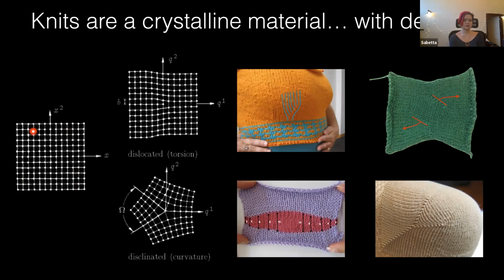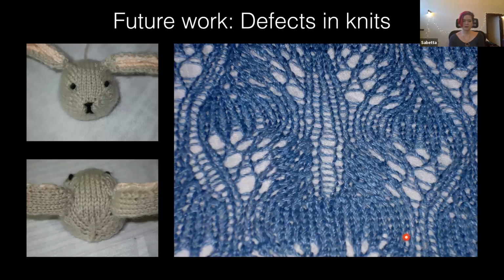So going forward, we're interested in what happens when we violate the square lattice assumption, where we introduce defects into the underlying lattice. We have the idea of dislocations, where I've added additional bits of yarn to some places, and then disclinations, where I've allowed my yarn orientation to rotate around a point. This will let us study both in plane and out of plane deformations. So here, those nice rows of V's are now these meandering lines, and I have these out of plane deformations with the head of this bunny.